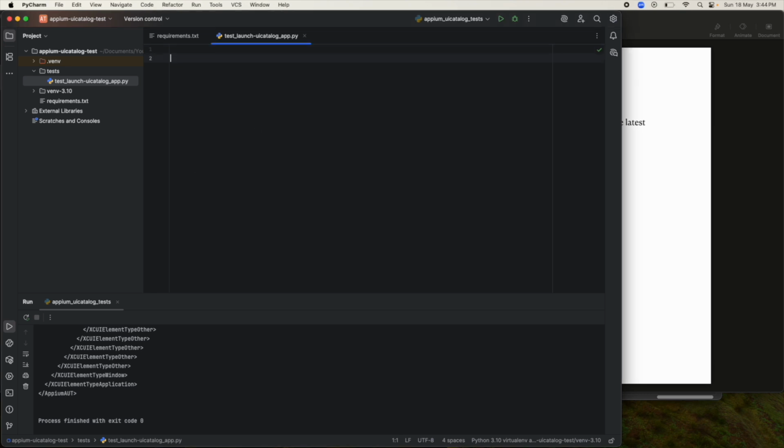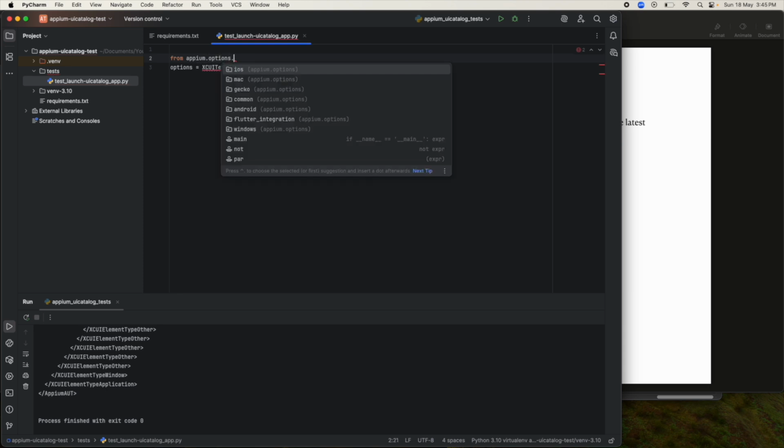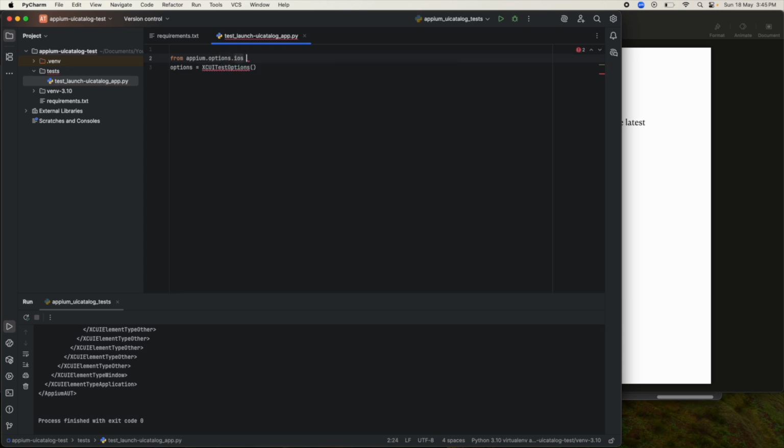First, I'm creating one object for XCUITest options. This is a class where we are going to provide all the settings, and this options class comes from appium.options.ios. For the import, I'm going to write XCUITestOptions.